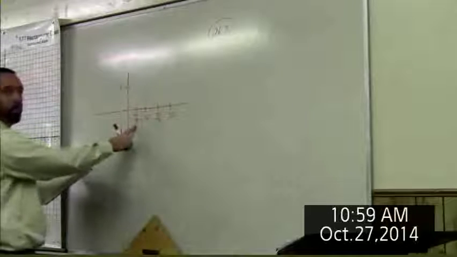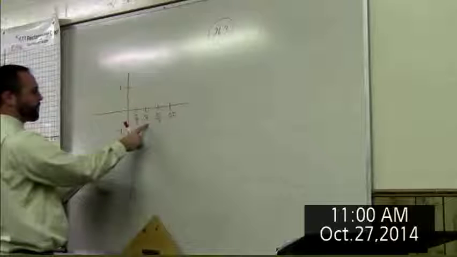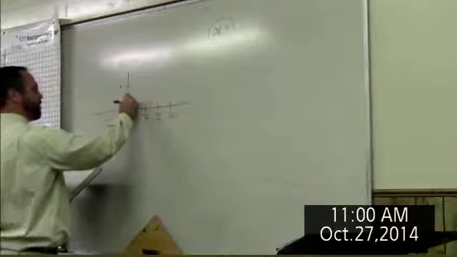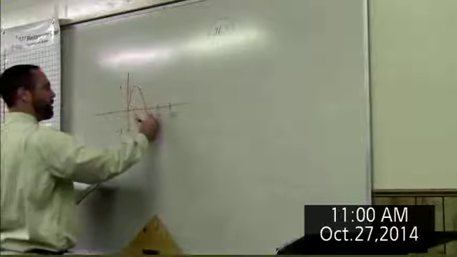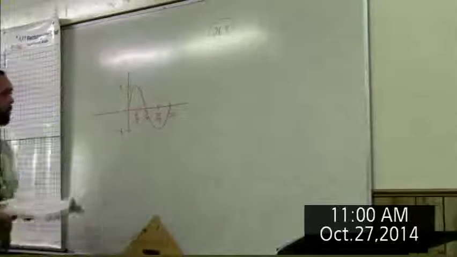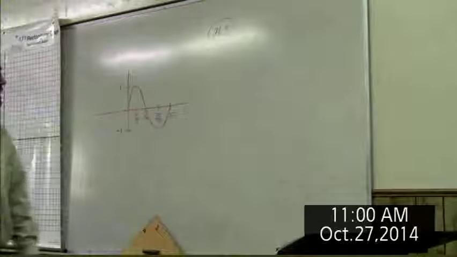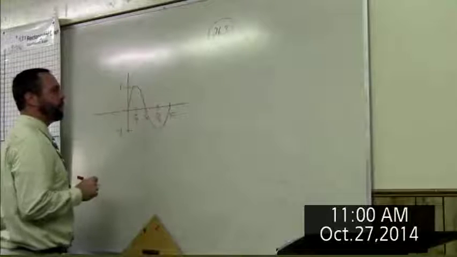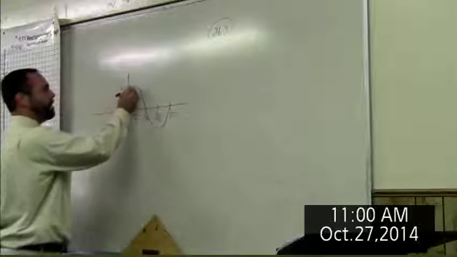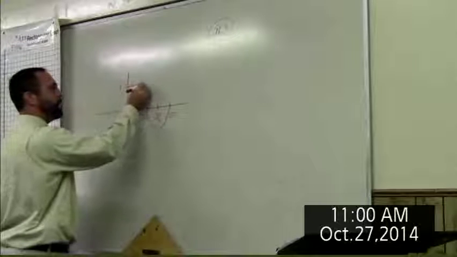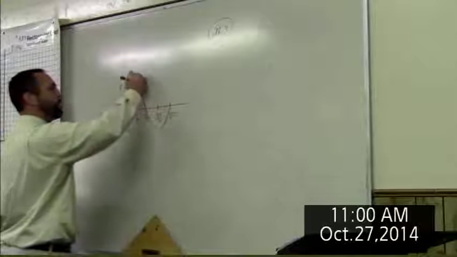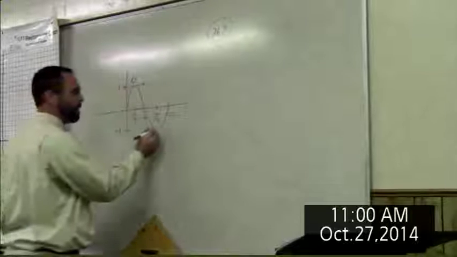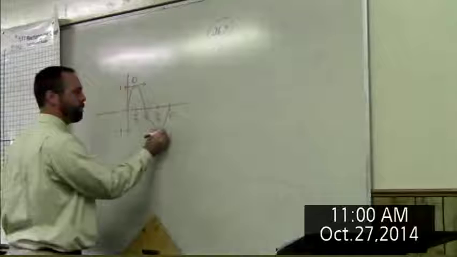Or remember in degrees, this is 45, this is 90, 180, 270, and 360. So if we graph this, sine would go through the origin and down here like this. Now, remember when we're talking about derivatives, we're finding slope, finding the slope of the line tangent to the curve. All right, so if we look at this, we can find some things with sine. We know that right here at the top of the hill, the slope would be 0. We also know that the slope at the bottom of the hill here would also be 0.